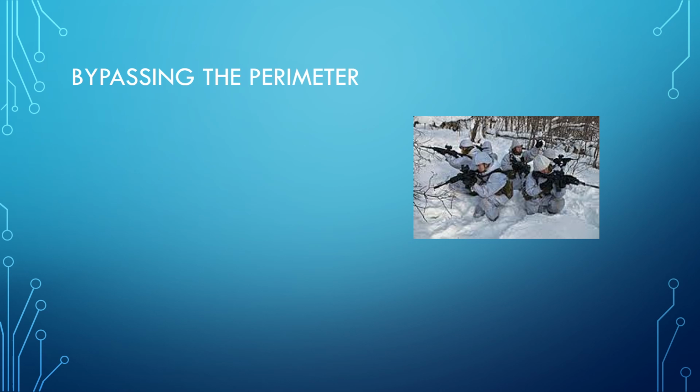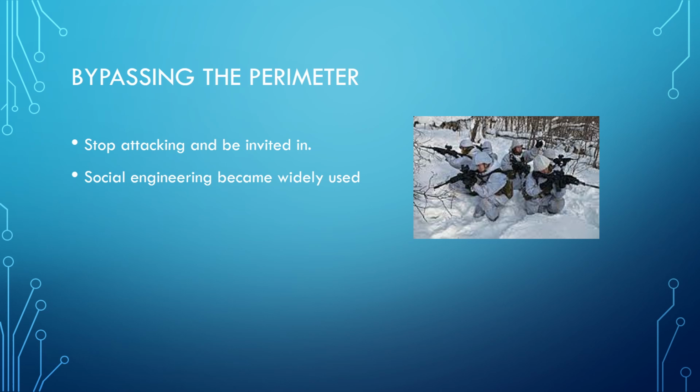Taking a cue from the legend of the Trojan horse, malicious actors began to change their method on how they were attacking a network. Gone were the days of just trying to brute force their way in looking for some kind of crack or exploit, and instead they decided to be invited in. This form of attack became known as social engineering, and the most popular form of social engineering became known as phishing. Phishing generally takes the form of some kind of email sent legitimately into the network that has some kind of exploit attached to it.